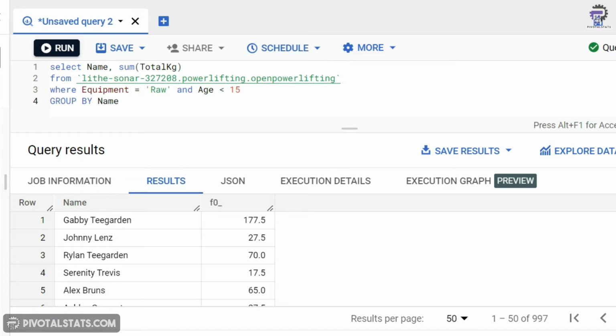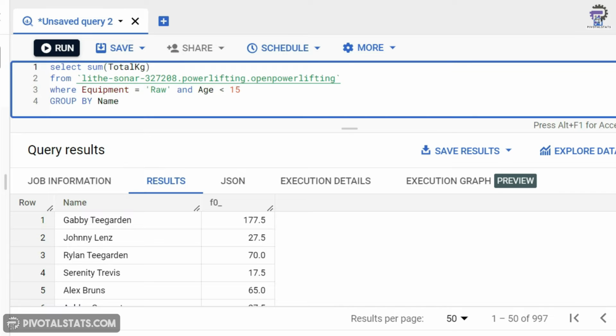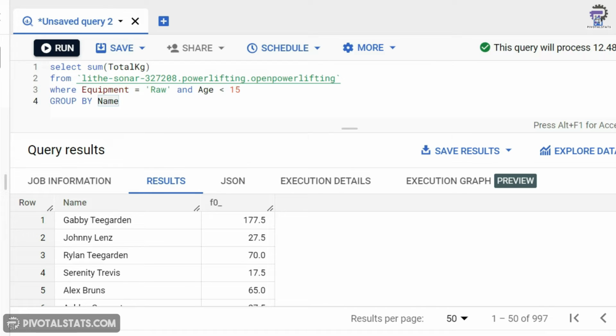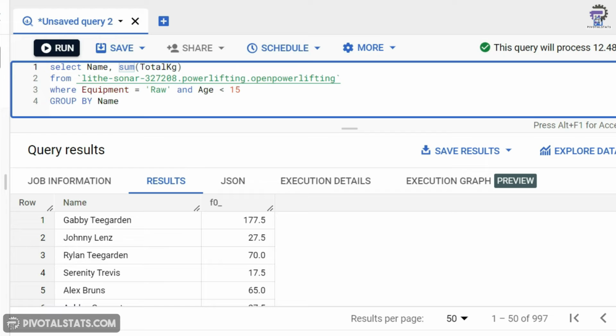What it is doing is summarizing your data based on the column that you have given in the group by section. Now, when you're using the aggregation function alongside any other column, it is mandatory to write a group by clause. Otherwise, it will give you an error. But if you're writing only the aggregation function like this, then there is no need for a group by clause. So I hope you understood why and when we use a group by clause.